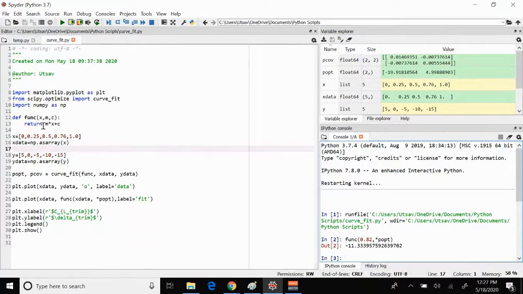In order to plot this data and obtain the fitting function, I wrote a short code in Python. So I am going to try a linear fit: y equals mx plus c. Here I have provided the values of the lift coefficients, and here I have provided the values of the elevator angles, and I'm doing a curve fit using the code in this line. The fitting parameters, which are the slope and the offset, are stored inside this POPT array. So I'm going to plot both the data as well as the fitted function.